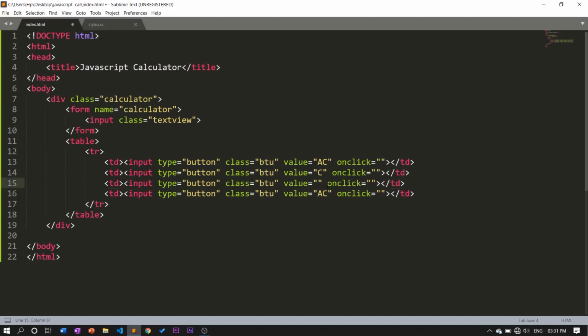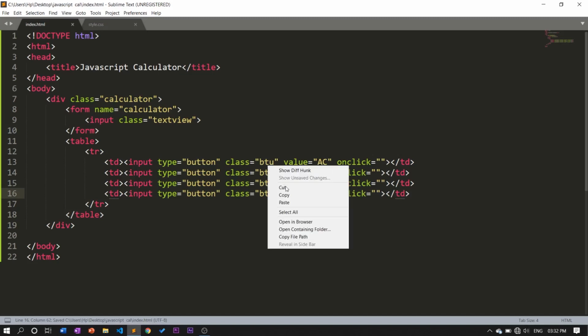In another line you need to set a logical operation like square root, you can keep as Q. In another line you can keep another data called division.